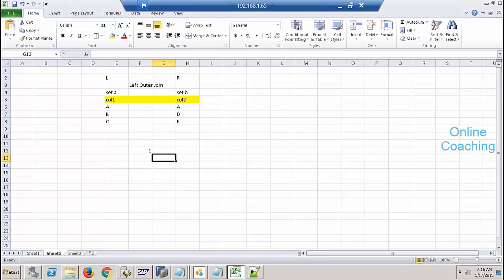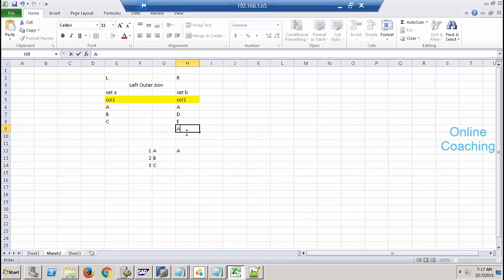So join record 1 with what? A. And then second join with what? B. Third join with C. So if I'm referring to columns from both, you'll get A joining with A. B does not have any join record. C does not have any join record. So left outer join is still executing your logic of inner join plus unmatched values from the left. All values from the left table, that's what I mean. Okay?